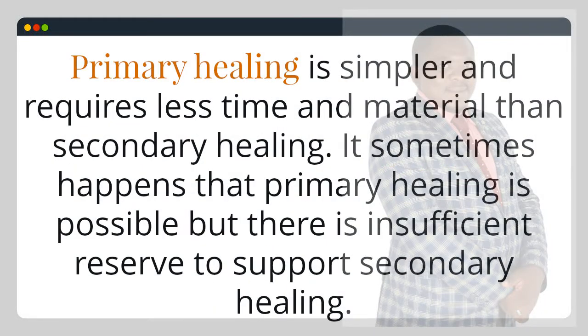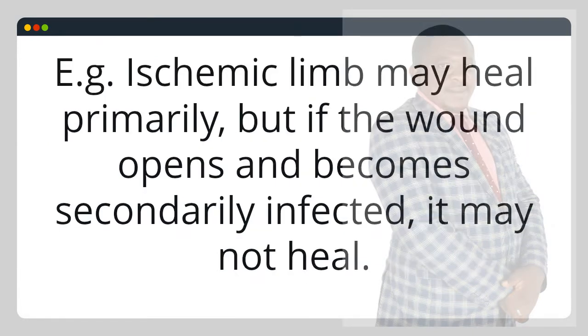Primary healing is simpler and requires less time and material than secondary healing. It sometimes happens that primary healing is possible, but there is insufficient reserve to support secondary healing. E.g., an ischemic limb may heal primarily, but if the wound opens and becomes secondarily infected, it may not heal.